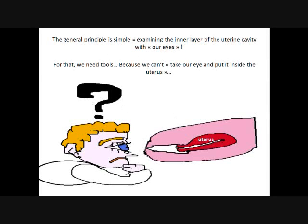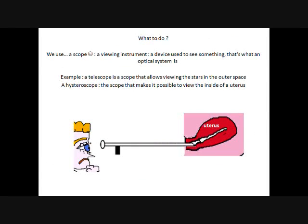The first thing, well, as the general principle is simple, it consists of examining the inner layer of the uterine cavity with our eyes. For that, we need tools because we can't take our eye and put it inside the uterus. That's just not possible. That's not happening. Even if we have big blue eyes like this one, it just can't work. So, what do we do? There had to be a way to indirectly slide an eye inside. This means is called a scope or endoscope.